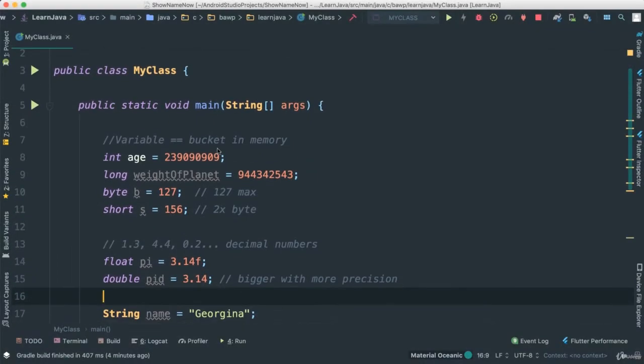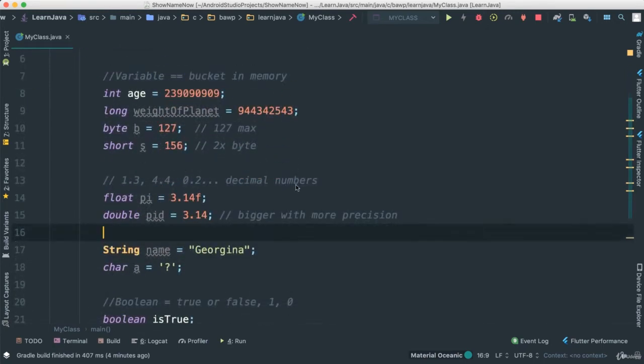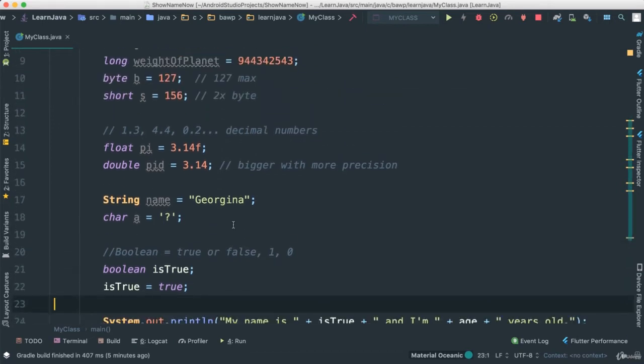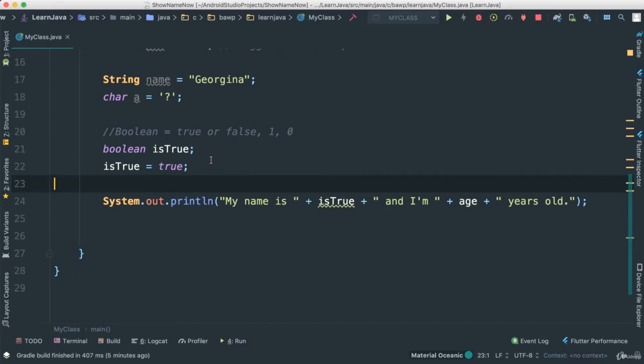So we've learned about all these primitive types, which are very important in Java. Now it's time for us to learn about basic operations, right? So how to add, subtract, and do all sorts of things. Now it's not that difficult to actually grasp these ideas. So what I'm going to do is stay in the same my class Java here, because we're just getting our feet wet here, as we always say.